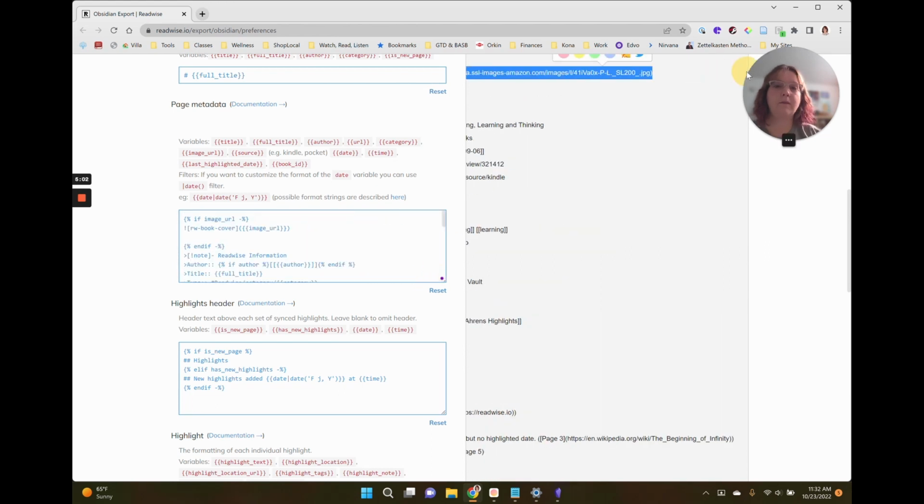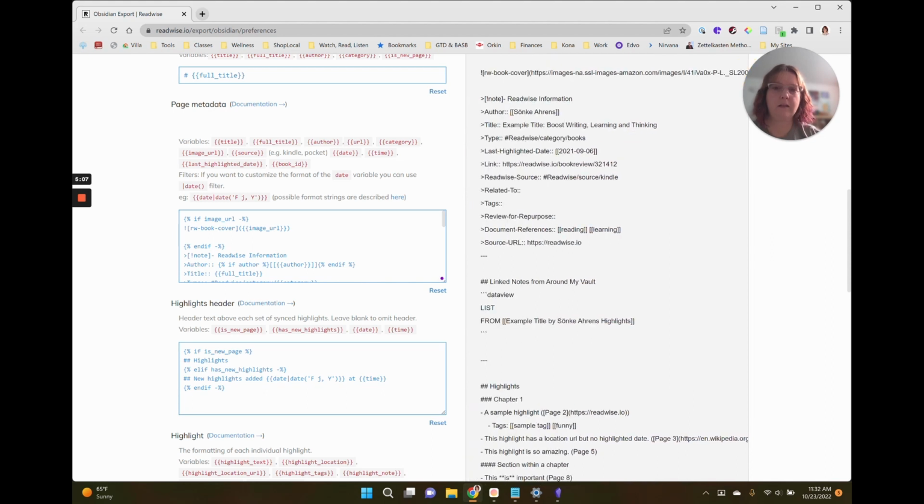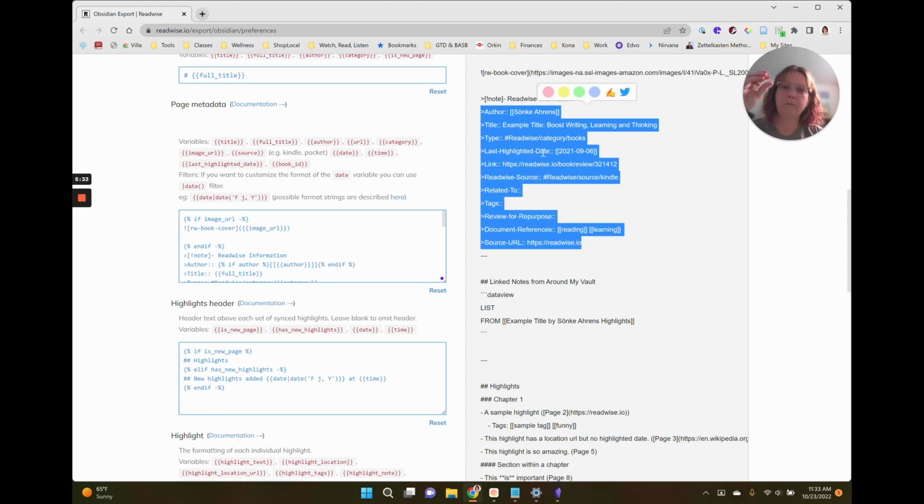First of all, we're still leaving the image of the book there at the top of the page, but then we're coming down and we are creating a callout. So this little right-pointing arrow with the single bracket, the exclamation mark, and then whatever word here. I'm using a note callout. You can use different callout formats if you look at the Obsidian documentation. And then I have a little dash right after it. That dash will fold up the callout so that it appears closed. So you won't actually see any of this information when you open the page first. You'll have to click the callout to open it, and then all of this information will be under it.